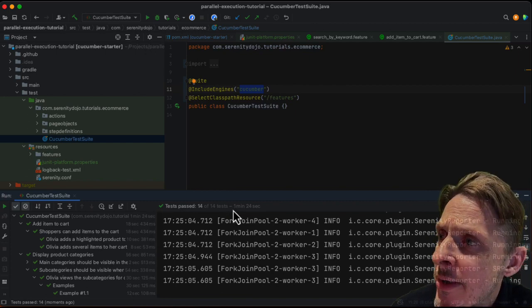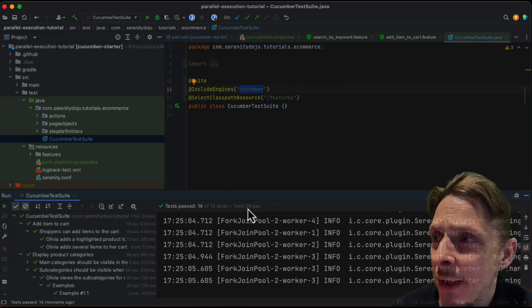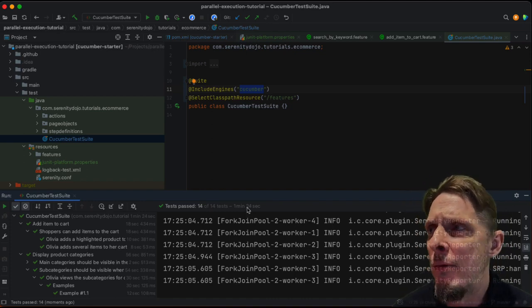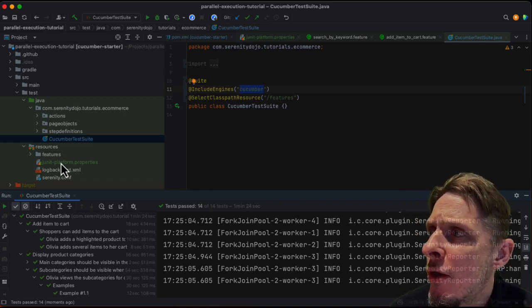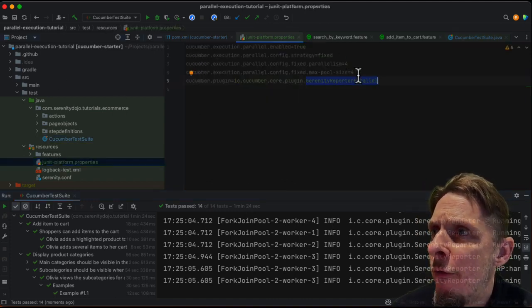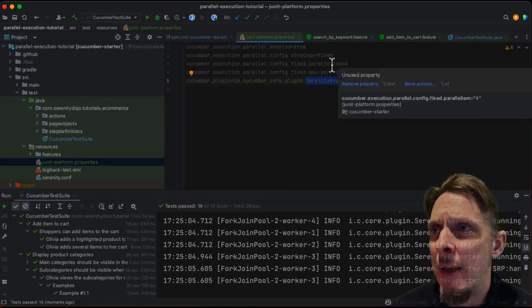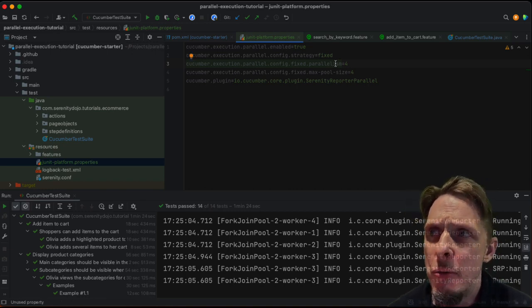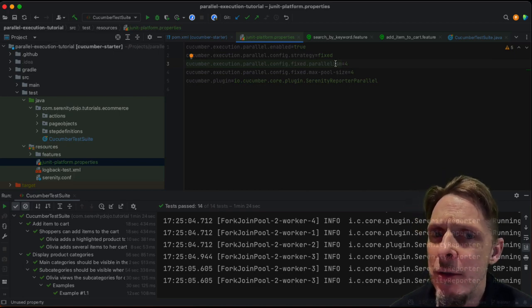So rather than 3 minutes 48 seconds, we're now down to 1 minute 24 seconds. So roughly 3 times the speed, which is what we got from four threads in parallel. So you can increase that. If you want to try it out, mileage may vary depending on your machine, but you do want to try that out with different values. So now you've seen the proof. We got our test running 3-4 times faster with a very simple change.